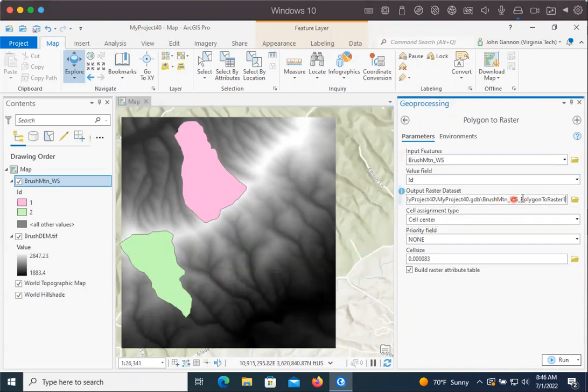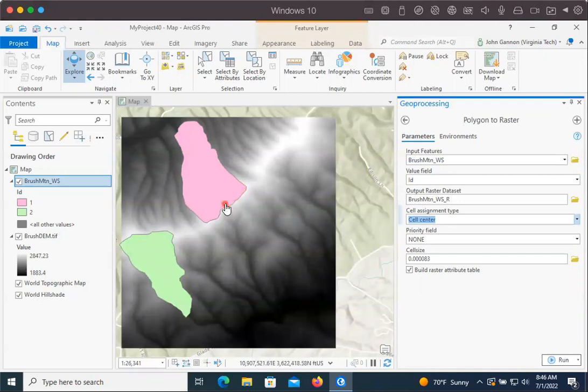So now I'm just going to give it a name. So we'll say Brush Mountain Watershed R for raster. The cell assignment type, this is basically, so remember when we're converting to raster, these edge lines are not necessarily going to perfectly match up with your raster cells.